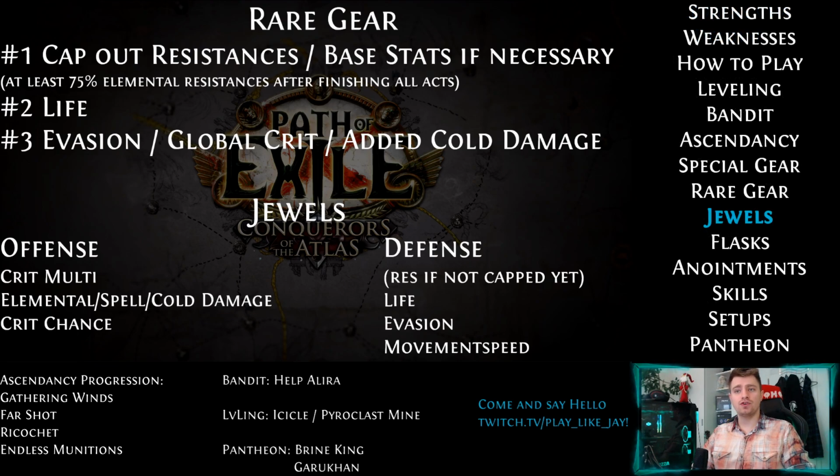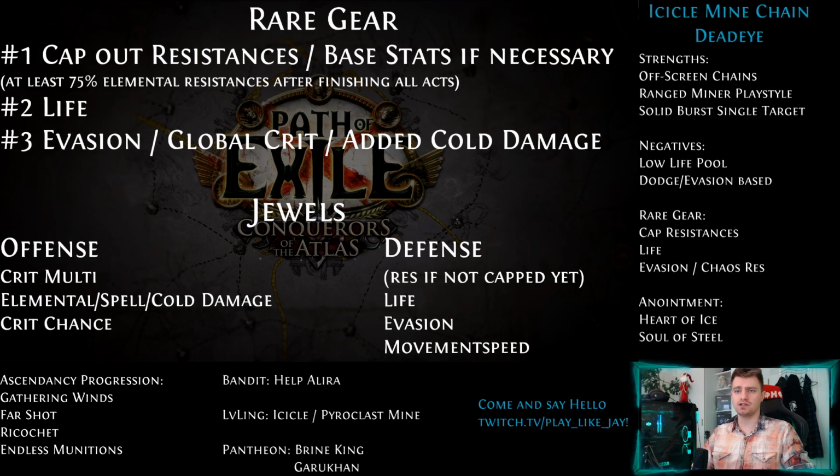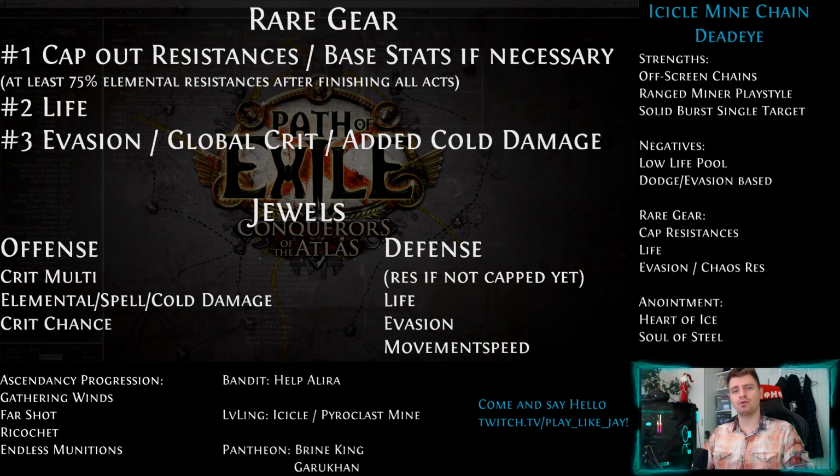The best stats on your jewels are life or critical strike multiplier, depending if you want offense or defense. Other options are shown on the screen right now.